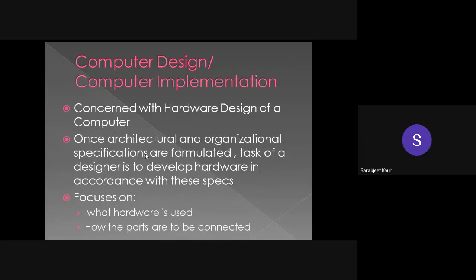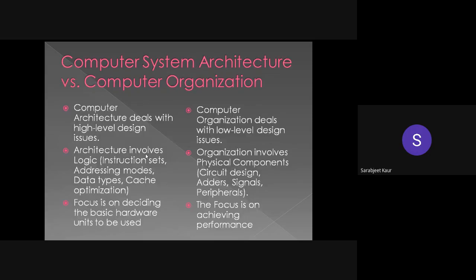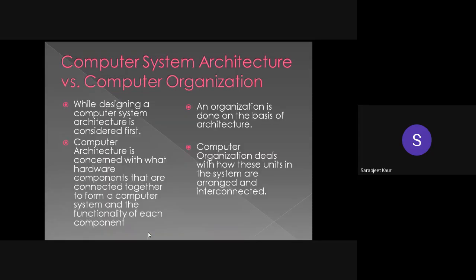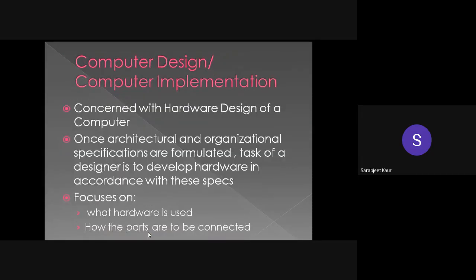Good. So now we come to the next stage, that is computer design, also known as computer system implementation. Now, what do we mean by computer system design or implementation? As the name suggests, please look at the literal meaning of these words, design and implementation. So we have already seen what all components will be there. We've already seen how they will be interconnected. And now it is time to actually design or implement these systems.